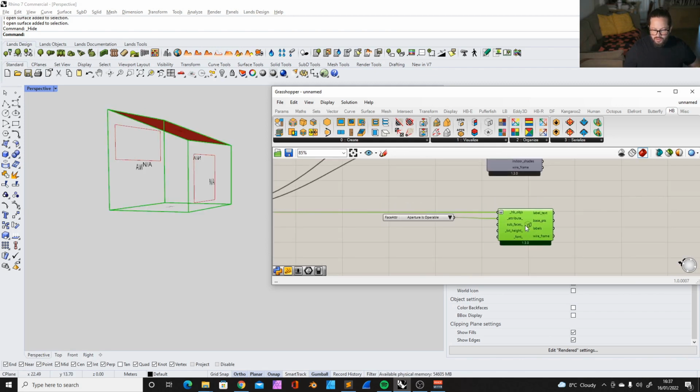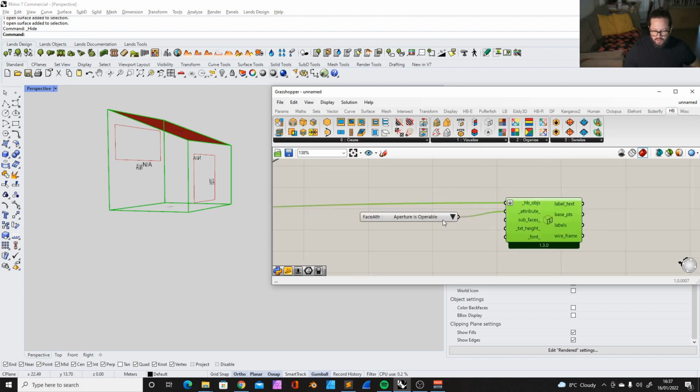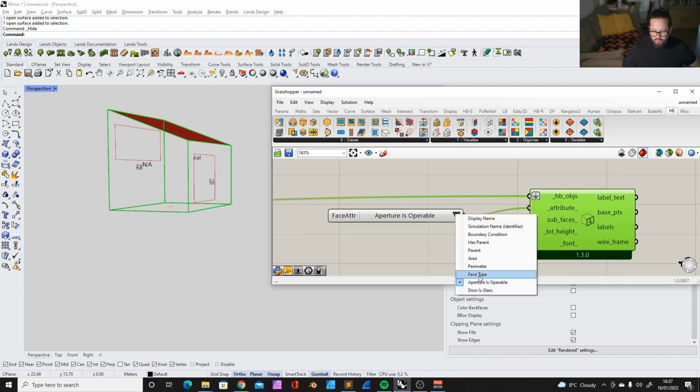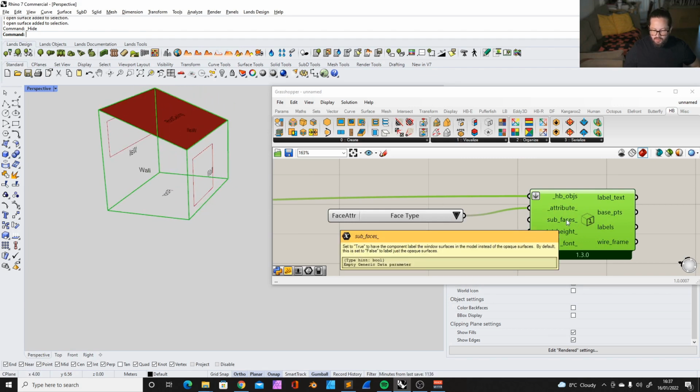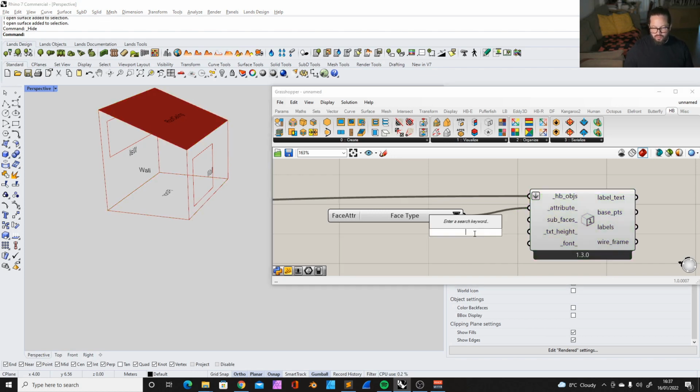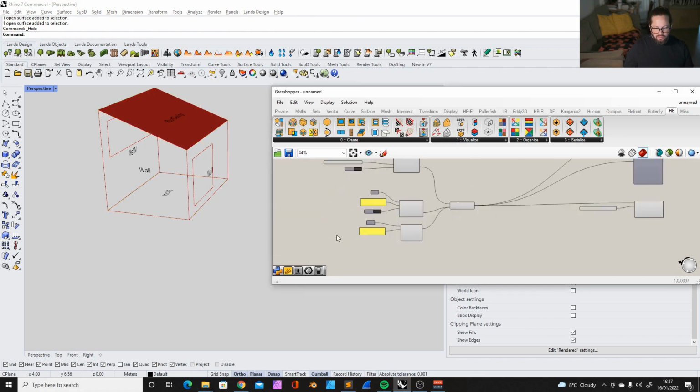So in order to see the outcome, the output here, let's go back. Face type, still wall, but here it says subfaces. To set to true to have the component label the window surface in the model instead of the opaque surfaces. By default it's set to false. So we need a boolean toggle. Let's borrow some from here.